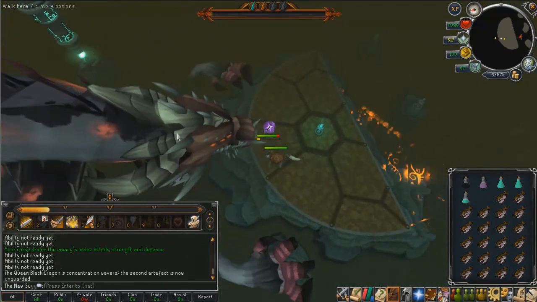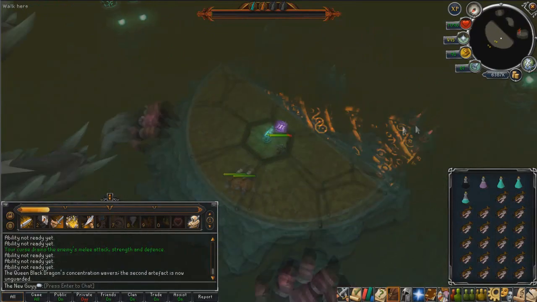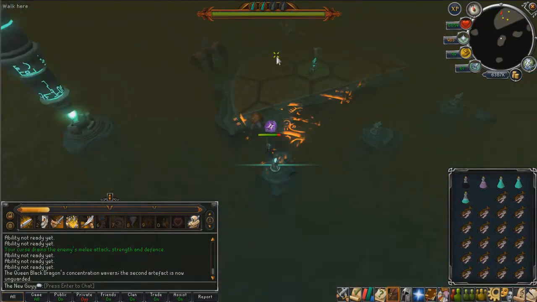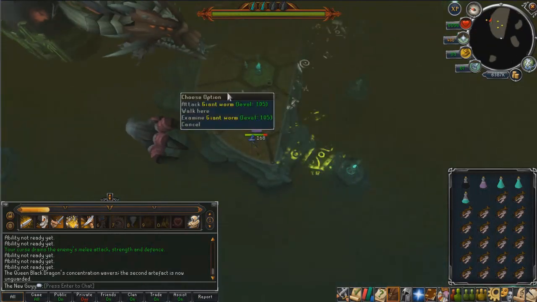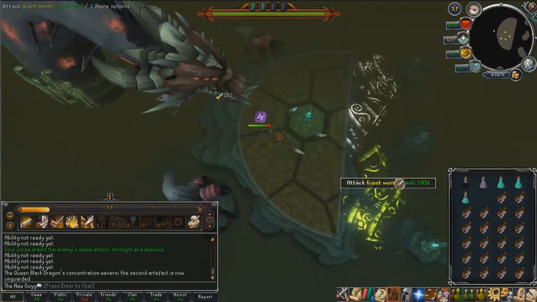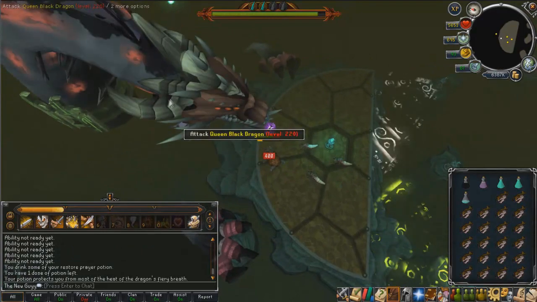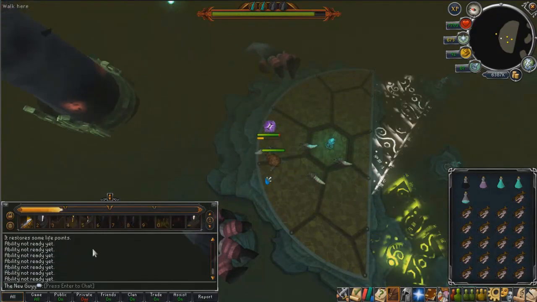Now once you finish off his second tier, I'll call it, the second wave, you run down to the western pillar and you click that quickly, and the more time you spend not clicking it, he spawns these level 105 grout worms, which I personally do not bother with at all. And like I said, watch your health and you'll be good to go.